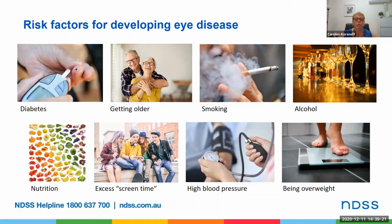Alcohol may work directly on the proteins in the lens itself and indirectly by affecting absorption of nutrients important to the lens. It is a difficult risk factor to isolate because it's often also associated with smoking. Good nutrition is thought to promote eye health, but it is unclear whether there are any associations between eye diseases and certain dietary factors, such as fatty acids, which are essential for eye development and may protect against growth of abnormal blood vessels.